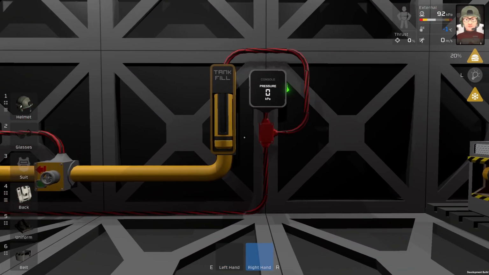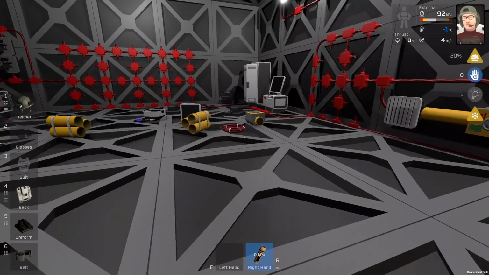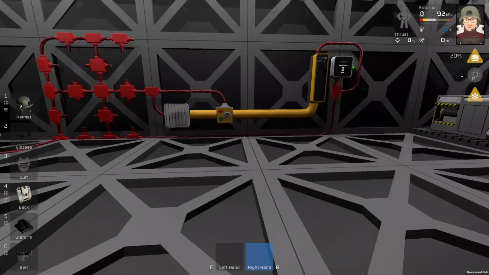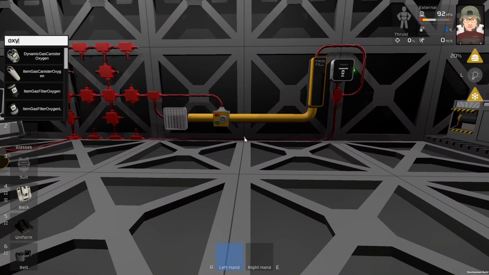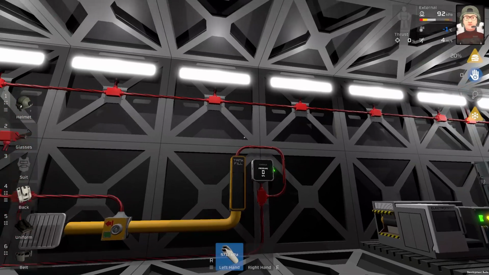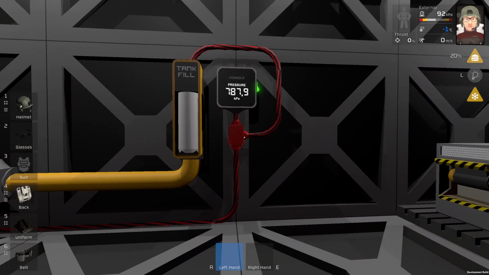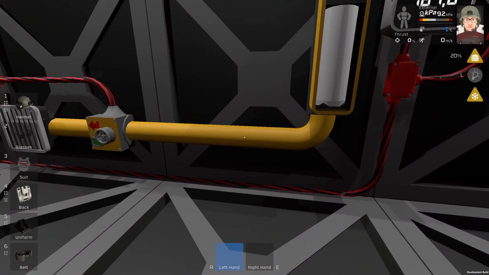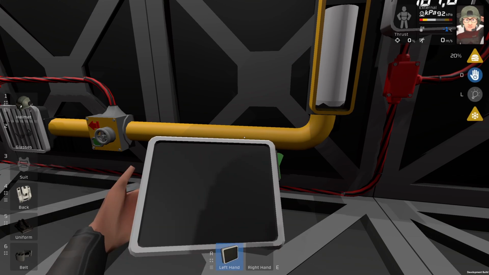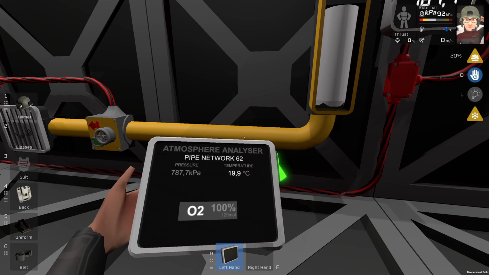I had to restart my game because something happened and the game was freezing. So I'm back. Let's spawn some oxygen, and I will start with the pressure regulator. So we have oxygen in this tank, and it is in this pipe as well. Let's take a look.